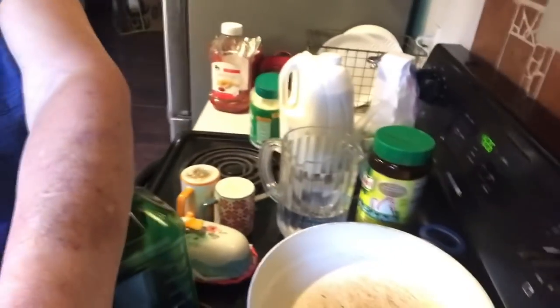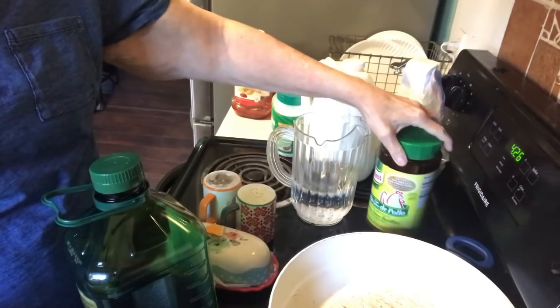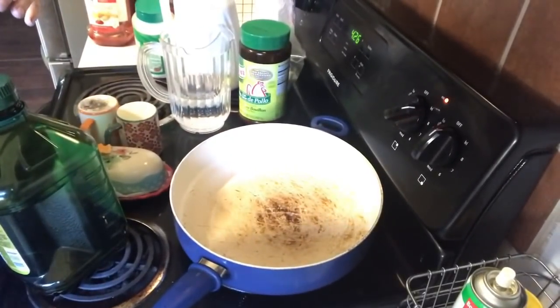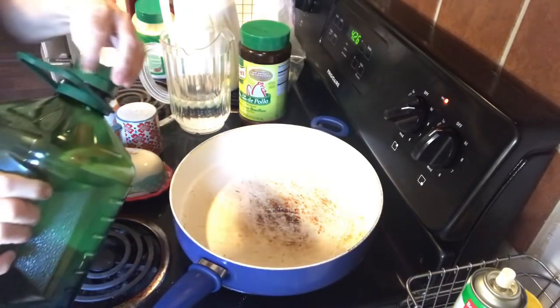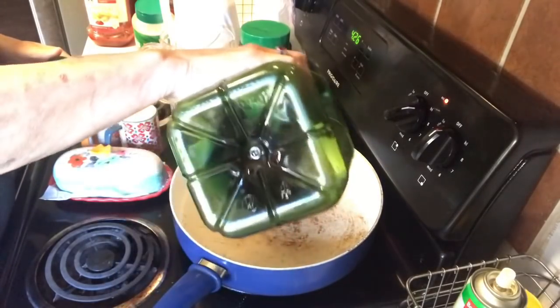So let me put you down here and we'll just get started. And as a lot of you know, I buy the rotisserie chicken breast parts from Sam's Club and use those whenever possible. So that's what I'm using today. I'm going to go ahead and add a little bit of olive oil because I've got my pan heating.